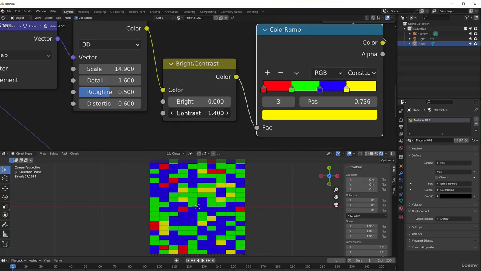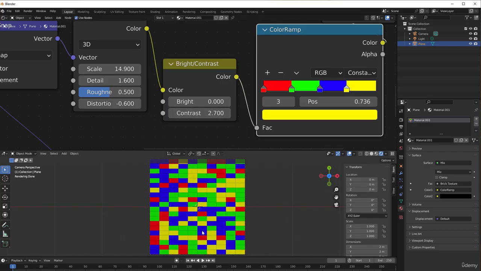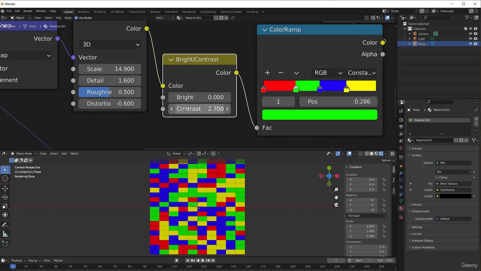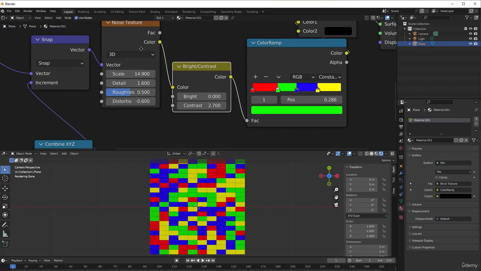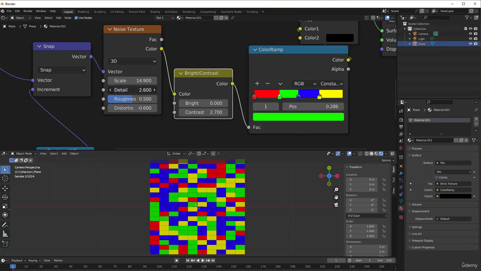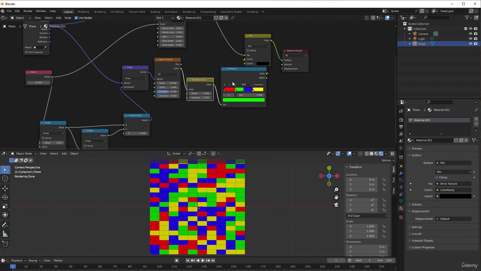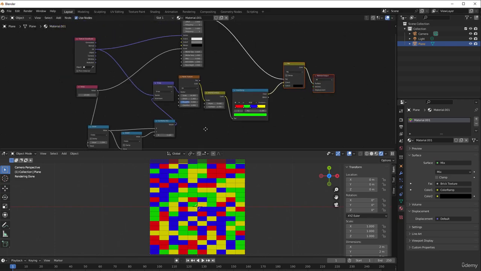So using contrast here can adjust so we get about the same amount of blue, yellow, green and red. Or we could just change this as well, so we drag them closer to each other. But this is a simple way to increase the contrast, use the noise texture, and by that we can also get random numbers as we have now in the color ramp here.